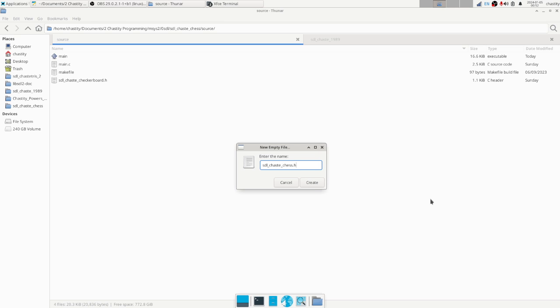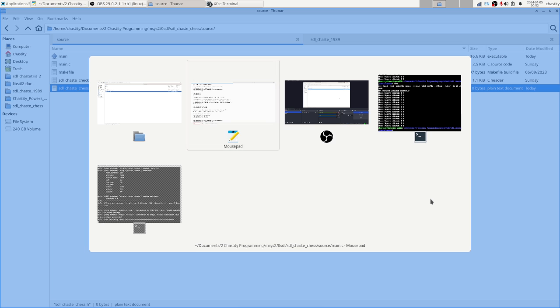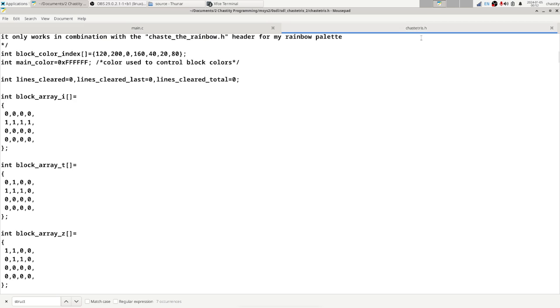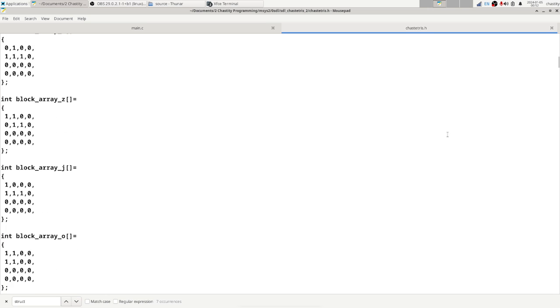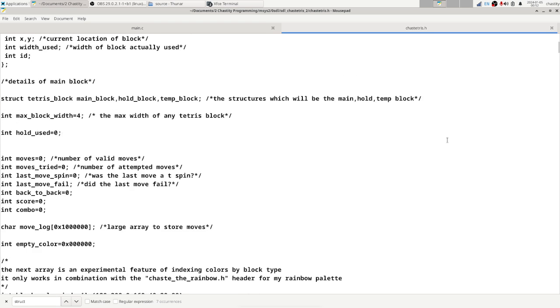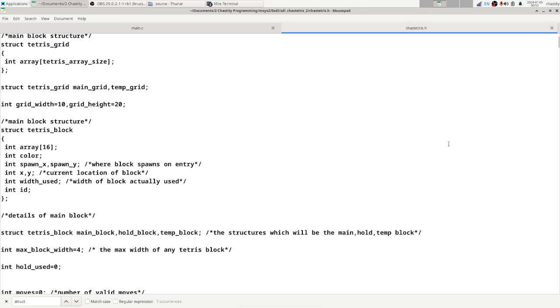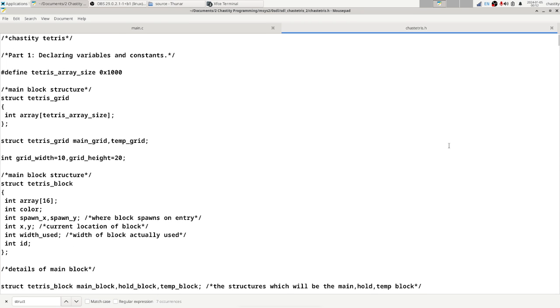Just like I had a file here, Chaste Tris or Chaste Tetris, whatever you want to call it, and I also had a structure. I'm still going to reference this file as I make my structure because it reminds me how I did things.